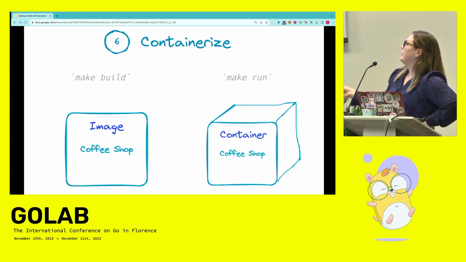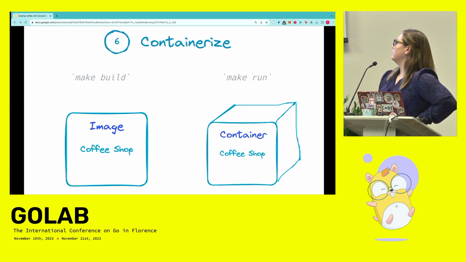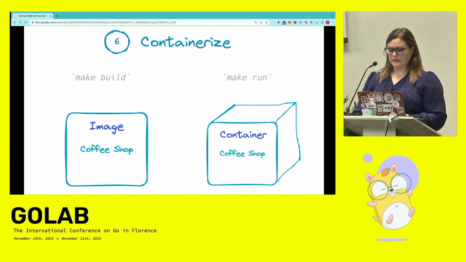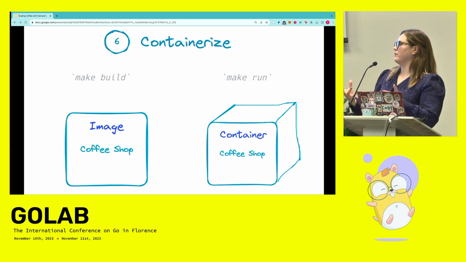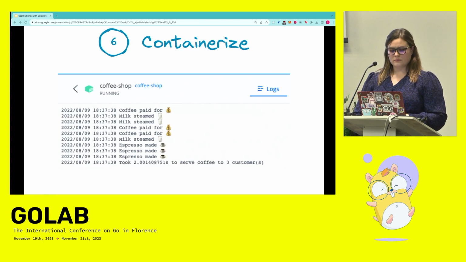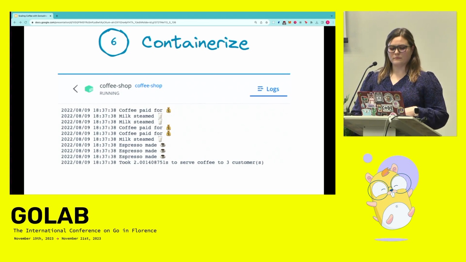And so at a very high level, what we have is we can make an image, which is sort of like a template of our code that we've written, and we can make a container, which is the thing that our code is running inside of. I think of it as the container uses the image as a template, right? So now we can spin up a Docker container and hit the exposed endpoint. This is still just running one instance. So to scale it up, we need to get it inside Kubernetes. And then we can start to look at what levers we can pull for scaling.